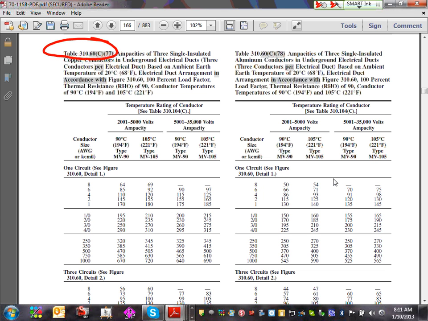Then, how many circuits do we have? We have only one circuit. Are we paralleling? We're not paralleling. So first we use this one because it's single conductor and it's copper because we want to use copper. Then the second thing you need to pay attention to is that it's one circuit. Then what's the voltage? 13.8. So 13.8, is it here or here? I have a 13.8 kV voltage, so I am right in here, right? Everybody understand why I went to this column?